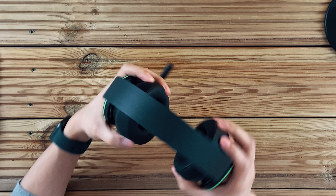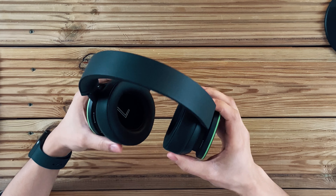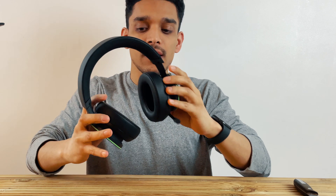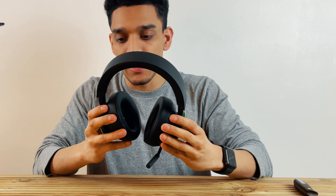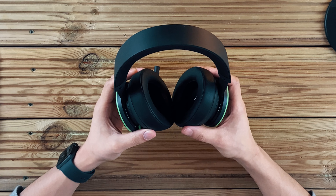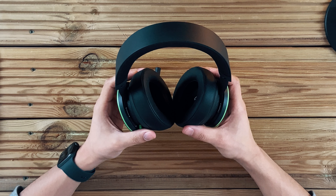They label right and left on each ear cup — I love how they did that because a lot of people don't know which is left and right. Putting them on — wow, these fit absolutely amazing. I really like it. I couldn't hear anything outside; it's total isolation. It made me feel like I put on AirPods Max, believe it or not, but for like a quarter of the price.